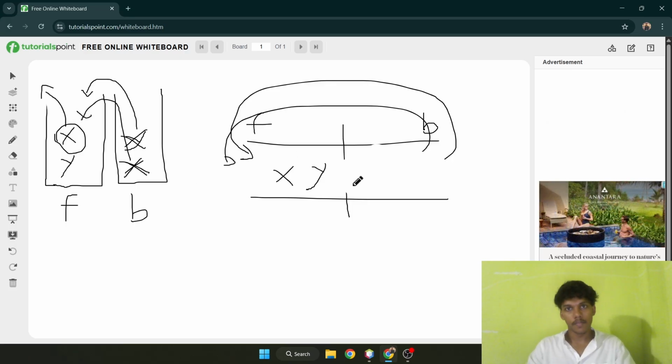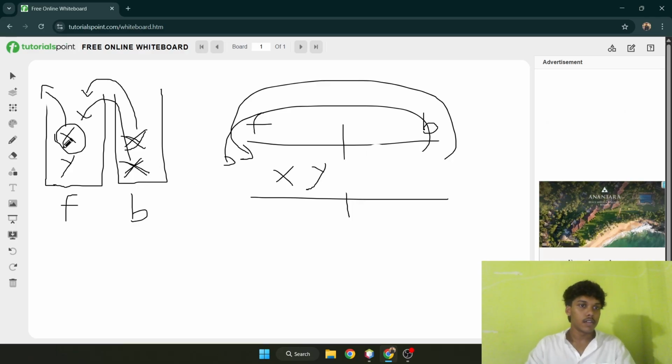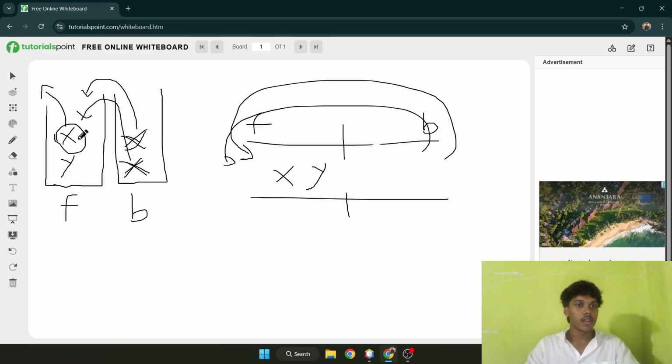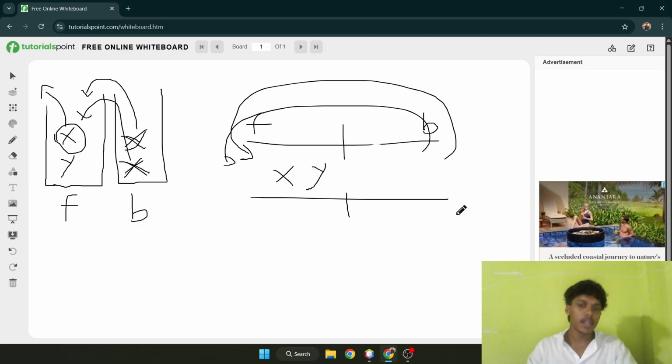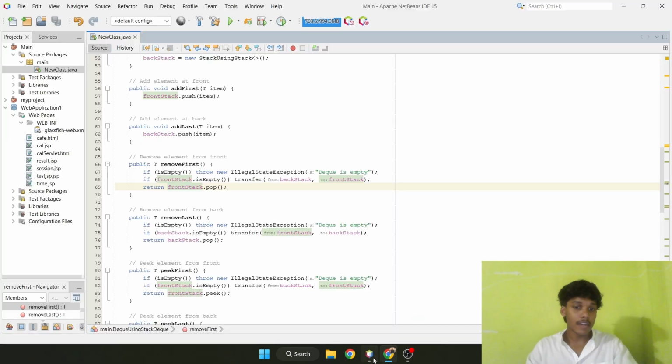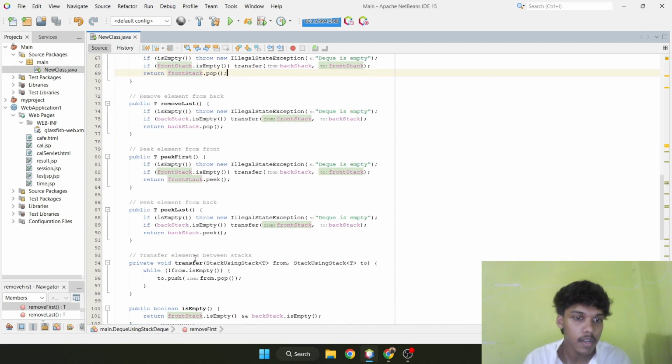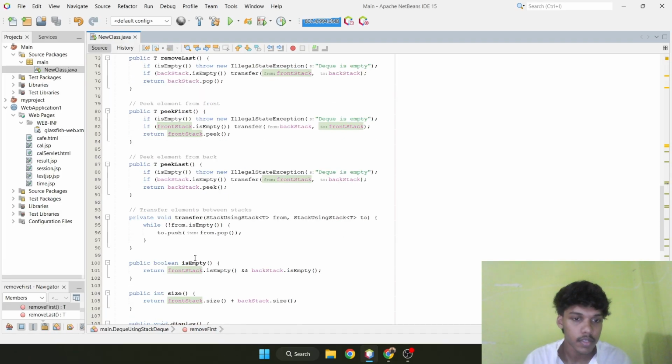That's what we had to do, and now x is getting popped, so the remove first function works fine, right? That's the simple logic behind this, and the same logic will be applied to remove last and also the peek first method, peek last method, and all those methods.